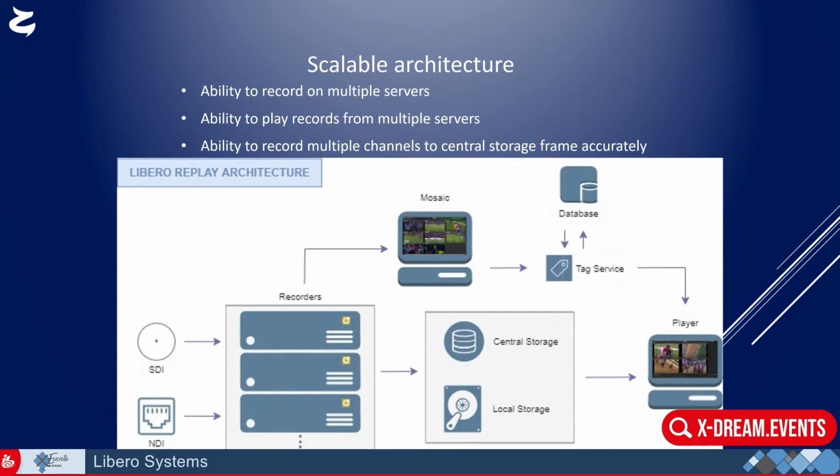Libero Replay has a new architecture right now. It's more scalable because we have separate recorders from separate PCs or servers. So as you see in this architecture, recorders can be on different servers. For example, you need 32 channels of recording. We can use 6 different PCs or servers for these records, and we can record to the central storage.